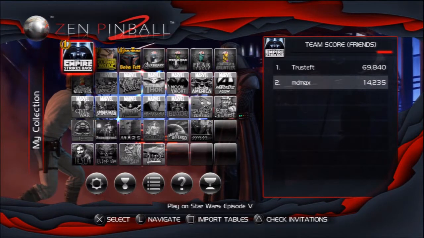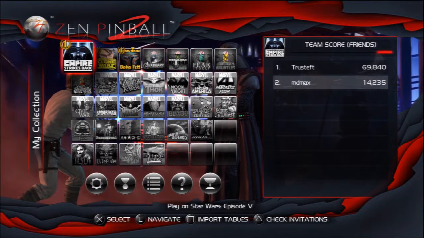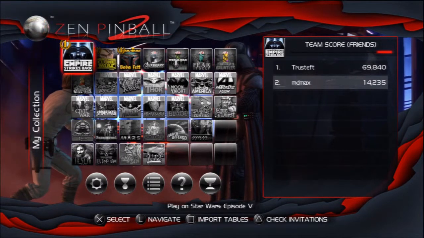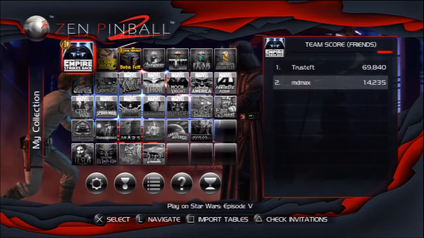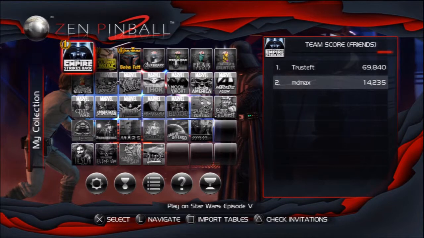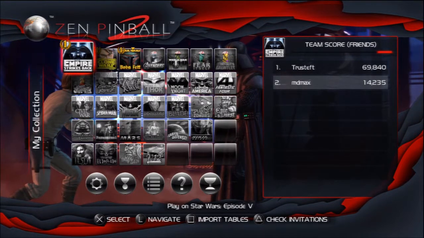The difference is Pinball Arcade, since they're based in real life, are quarter munchers and they're a lot harder. Zen Pinball's a lot, I guess, accessible would be the word, and there's things that it does that you can't do mechanically with the characters and stuff, that couldn't be done in real life, basically, that they can do on the console.